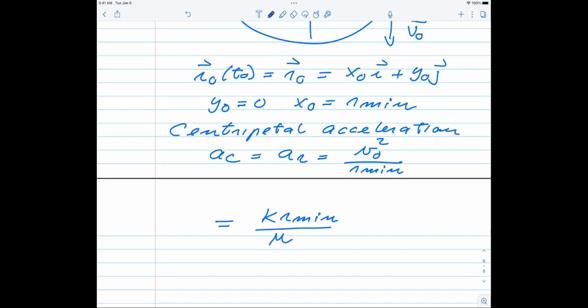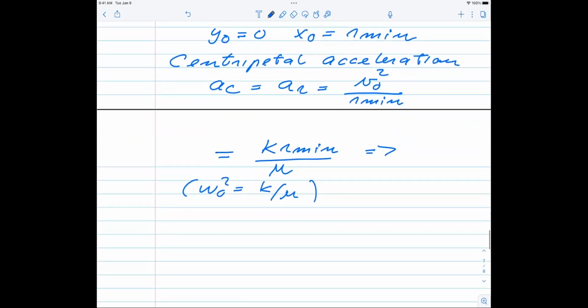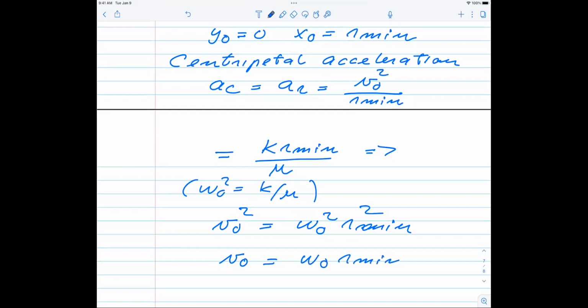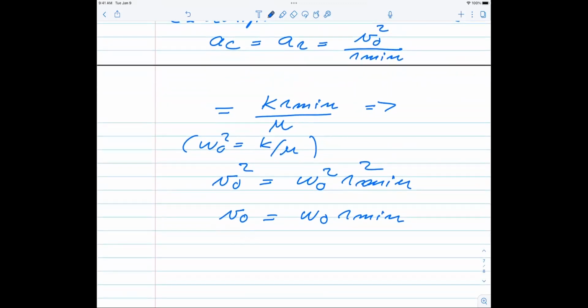And k divided by mu gives us omega squared. So that means that when we now perform the calculations here, using that omega squared is the same as k divided by mu, what we see then is that this velocity v squared is the same as this omega squared times this r min quantity which we have. Which means that the velocity is something which we can fix to omega times r min here by using the centripetal acceleration. We can then define the initial velocity.